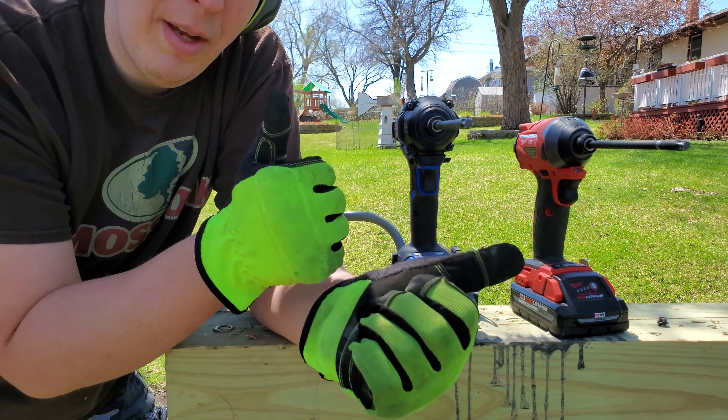New Cobalt, guys — I like it a lot. It's a little warm, they're both a little warm, but definitely under 100 degrees. My temp gun is all messed up so I don't have that, sorry. Let's go down to the shop, do the close-out shot, and weigh them up. Bare tool Cobalt: 4 pounds 3 ounces. Milwaukee: 3 pounds 9 ounces — so a smidge heavier. It's definitely taller and wider than Gen 1 and way more powerful. I give it one and a half consumer thumbs up. Retails at $179–$180 — a little pricey. Could be lower for budget buyers, but I really like it. Only time will tell if it can hold up to the big dogs.